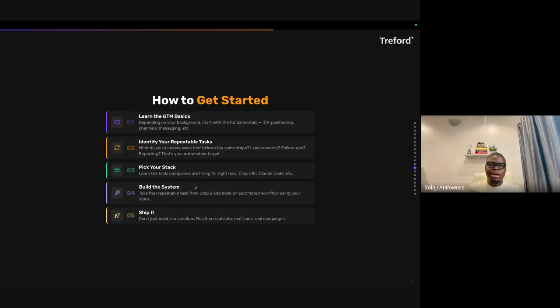So when you identify that bottleneck, you then want to research the perfect tool that's also going to be applicable for this particular context. It could be Clay, it could be Claude Code, it could be whatever, so do your research. What you also want to do, while you're trying to do that, is study JDs.